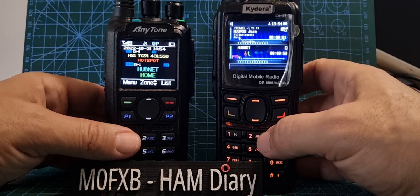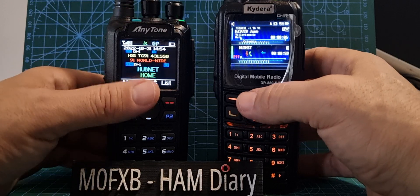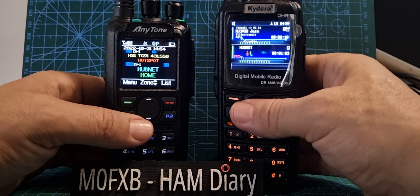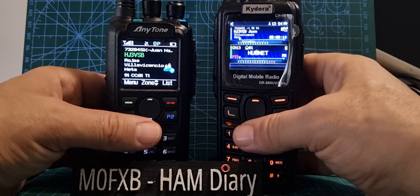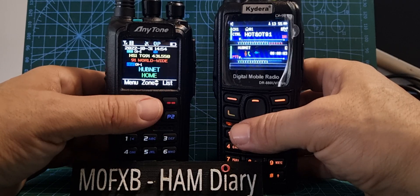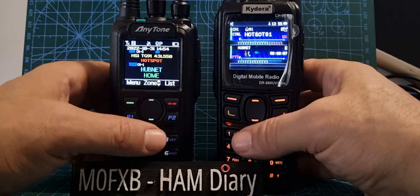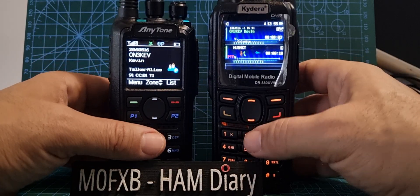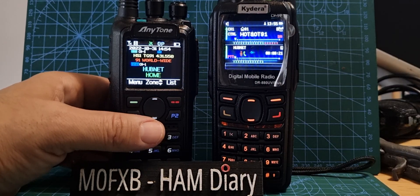They don't work in the same way. It's harder to get the volume very low on the GD88, whereas with the AnyTone 878 you can do that because you've got extra volume settings, which is what this one needs. It's a bigger radio. The battery life on the AnyTone is way better, and they've pretty much ironed out all the bugs on the AnyTone, where there are a few things that can be a bit buggy on the Kydera — you'll see lots of messages saying that.